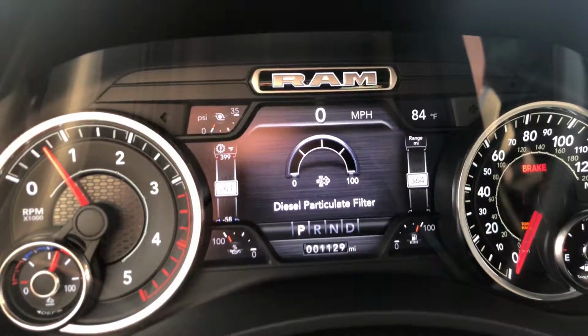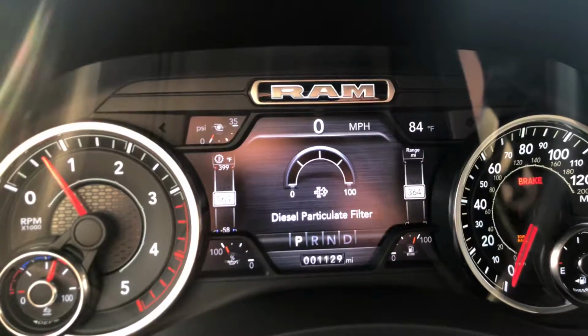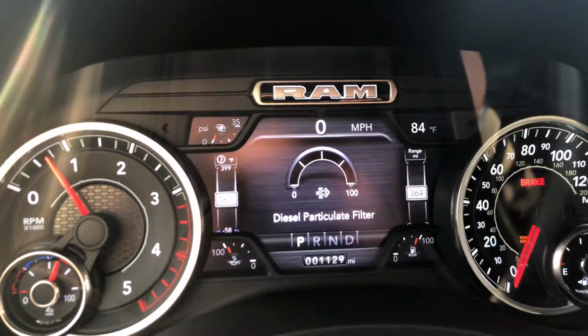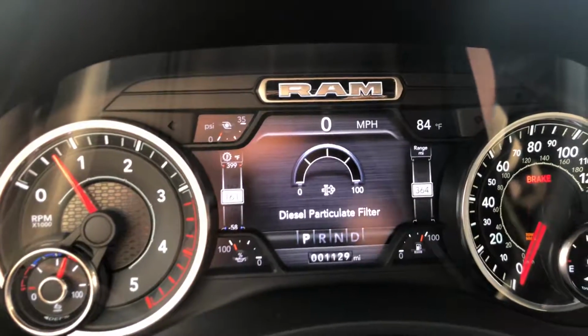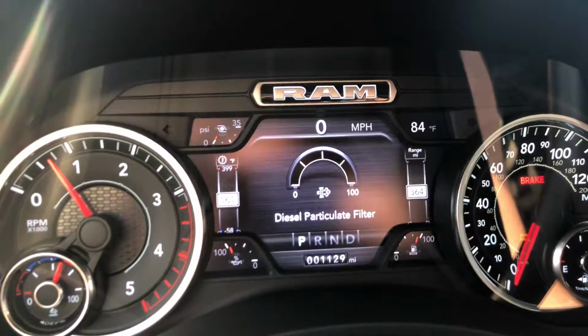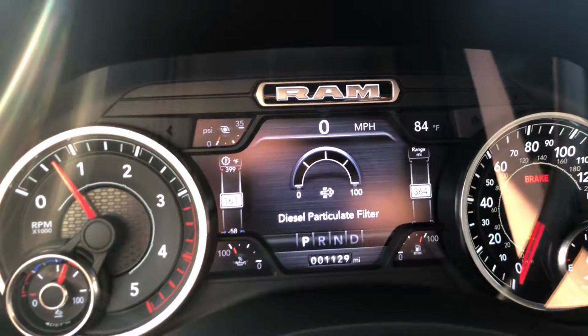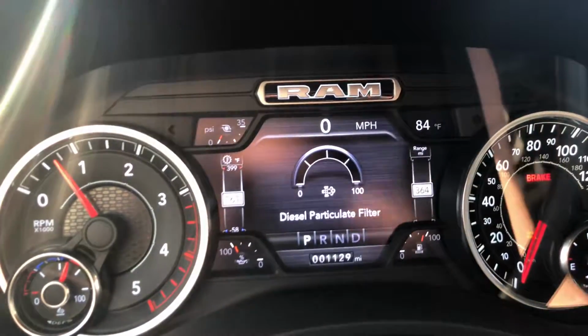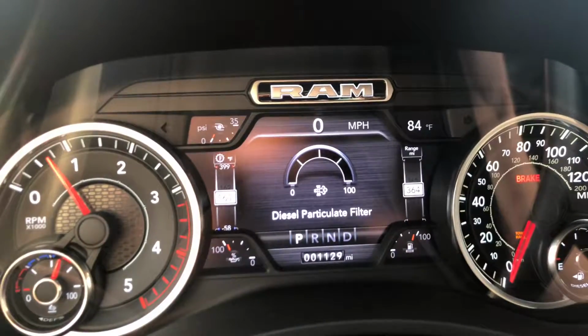50% of that was probably driving on the freeway, if I'm being generous with a few extra miles on the freeway. I don't have the mileage count. The rest was on-off cycles and in city driving. And it just burned down. It kept going through the particulate. Every time if I put it in park, it stopped. As long as I was in drive, it was actively going through regen.